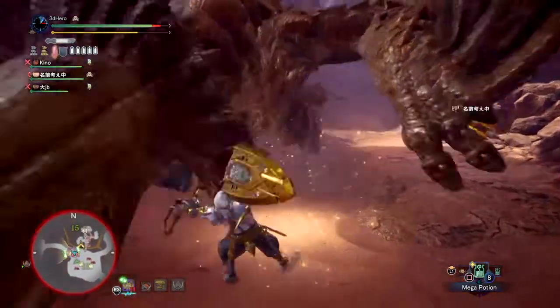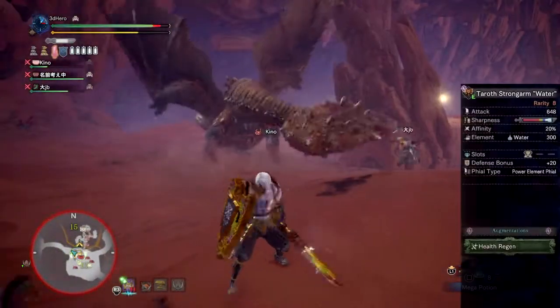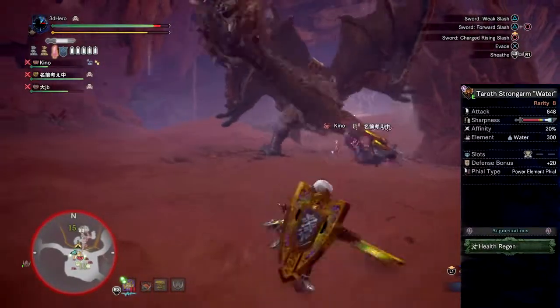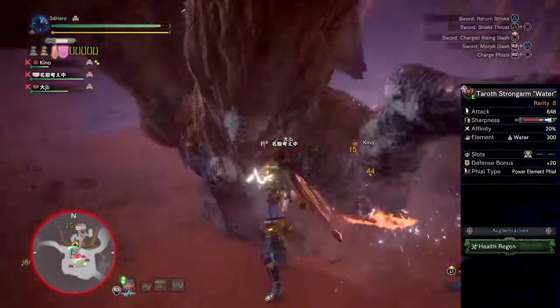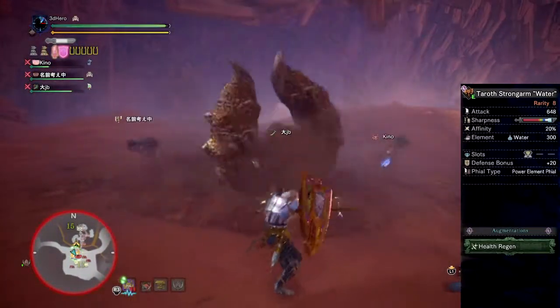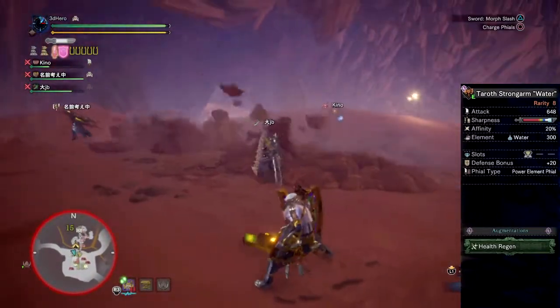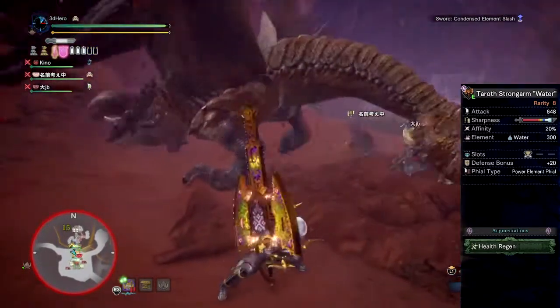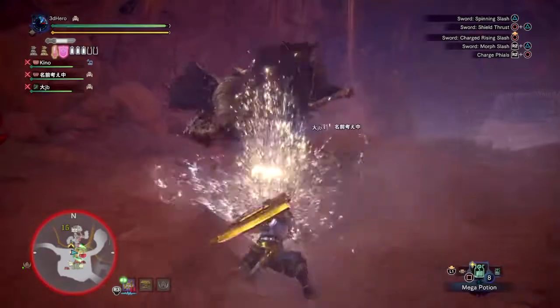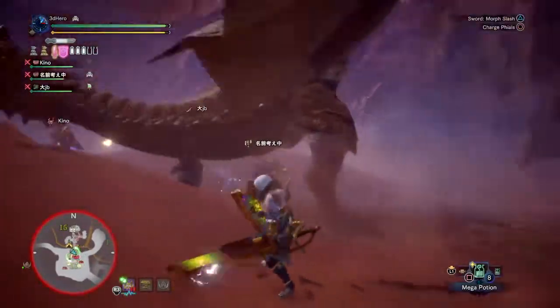The Taroth Strongarm Water Charge Blade has 648 attack, which equates to 180 raw, which is low in terms of doing damage to a monster compared to other Charge Blades with higher base raw. However, it also comes with a very nice chunk of white sharpness straight out of the package, 20% affinity, 1 augmentation slot, 300 water element, and 20 defense, making up for its lack of damage with its flexible stats.